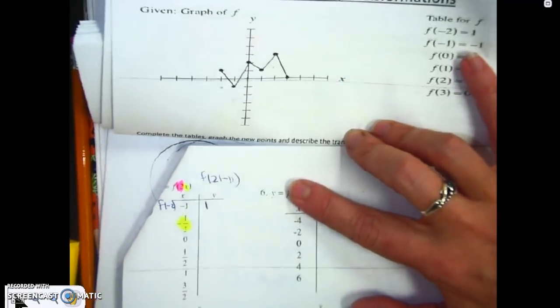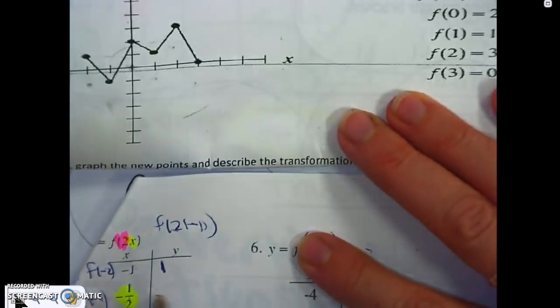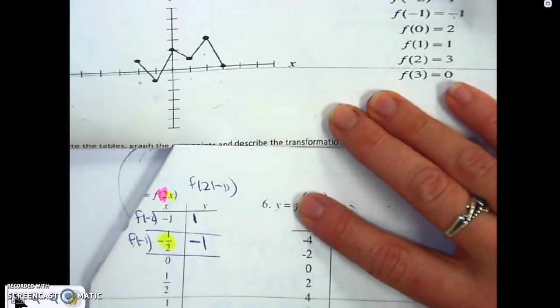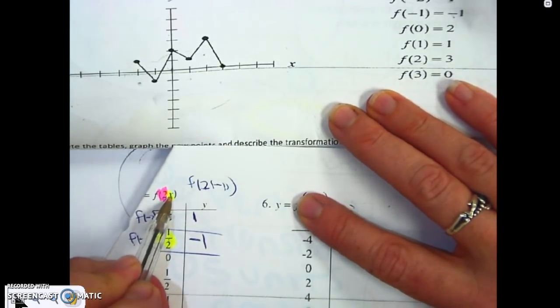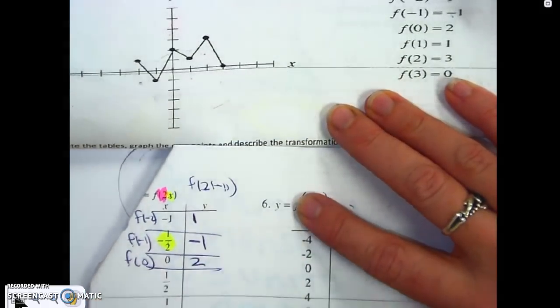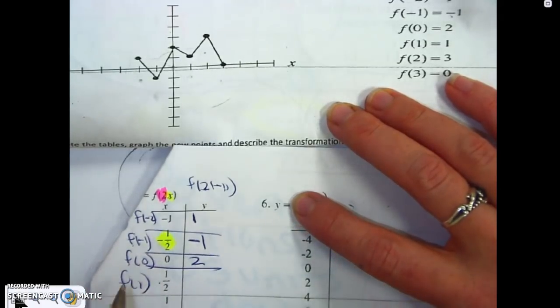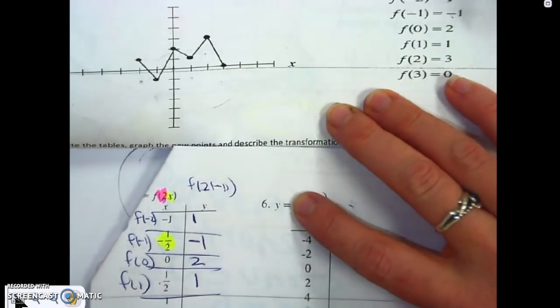Make that a little bit bigger so you can see it. Sorry about that. So half of 2 is 1, negative. So this is really f of negative 1. And if I come down here and I look, f of negative 1 is negative 1. Let me zoom out a little bit so we can see both. Okay? So now I go 0. Well, 2 times 0 is 0. So this is really f of 0, which is 2. 2 times 1/2 is 1. So this is really f of 1. f of 1 is 1.